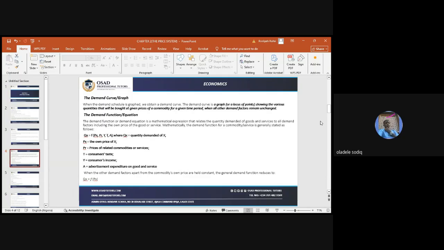And it is not limited to the one we can see on the board here. We also have technology. Technology is also a factor that can affect demand. Let's look at phone, for example. If I ask Nathan between iPhone and Techno, which one do you want? I'm very sure that Nathan will not mention Techno. Why? Because you look at what are the features on iPhone, what are the features on Techno. So that is another factor, technology.